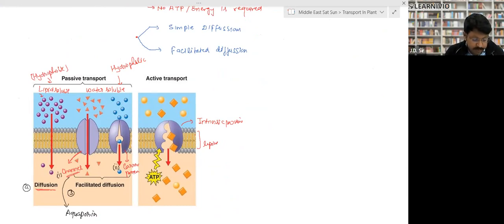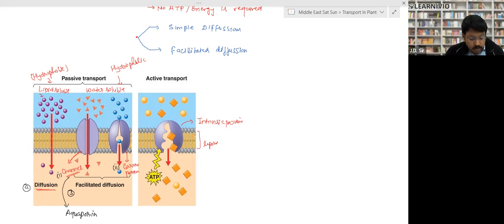So please, next heading: we talked about passive transport, and we studied diffusion, then facilitated diffusion, then channels, then carriers, then the types of carrier protein. Next, put the heading active transport.